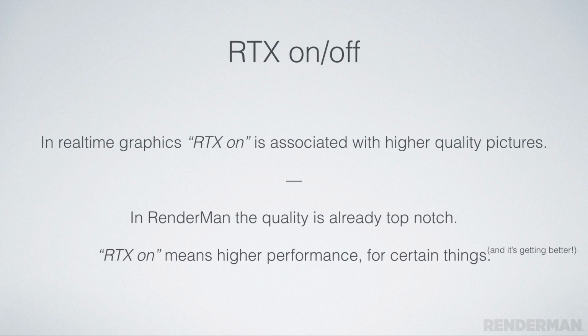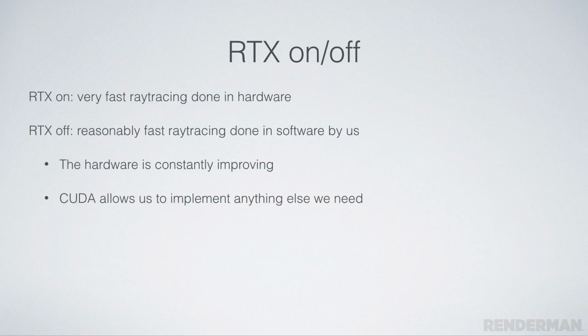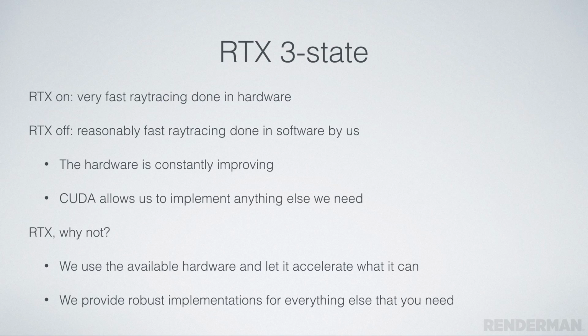It's not a question. So RTX on for our whole industry means faster rendering through acceleration of a portion of the computation. And how predominant that portion is really depends on the scene content. So RTX on means faster ray tracing. RTX off, we're still getting the same picture. Your render takes a bit longer perhaps. So it is transparent to our users. The RTX proposition is almost like a three-state. It becomes a why not?